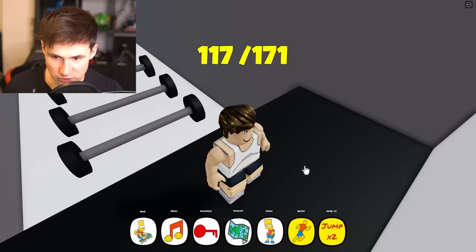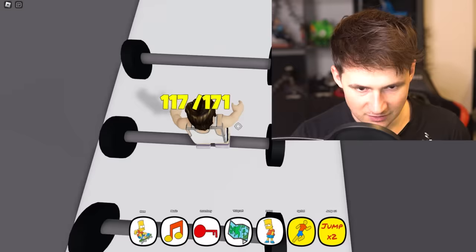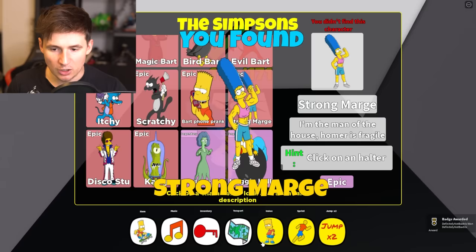Click. All right, there she is, the one and only. Bro, that didn't happen. Bro, these obbies are literally for kids. I'm not bad. I'm lagging. Go, go, go, go, go. Strong Marge unlocked. Let's go.